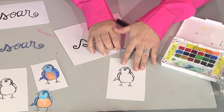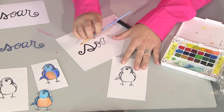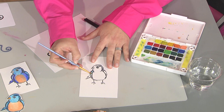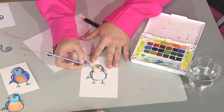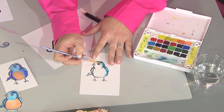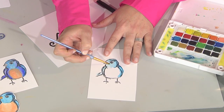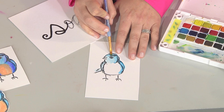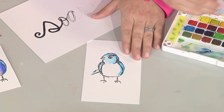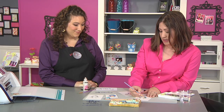So I've just got a stamped bird. I was going to ask you if you had drawn that, and I was going to be so impressed — it's beautiful. I wish I was talented enough. I'm not much on drawing, but I do love to color. So I like to use watercolors, and I like to color my birds with watercolors most especially, because I can do so much blending. I love that blended look. And they're actually really easy to cut out as well.